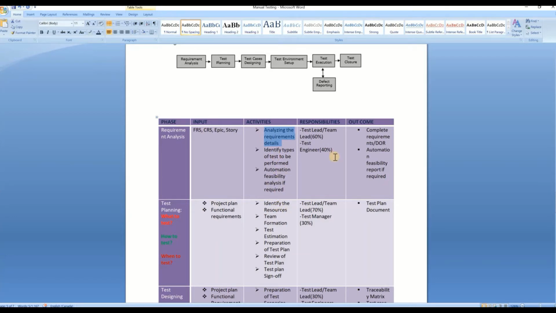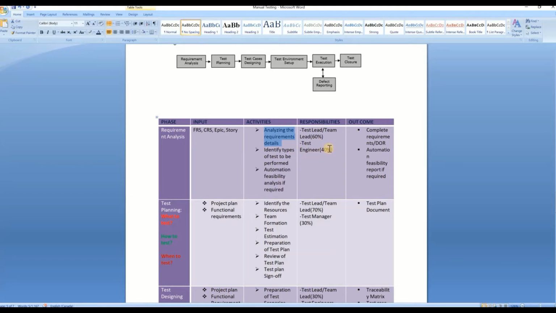As for responsibilities, the team lead or test lead does about 60%, because there is decision making here, like whether automation would be done or not. The team lead has to know the requirement very well. The test engineer's part is 40%, because the tester also has to understand the requirement.